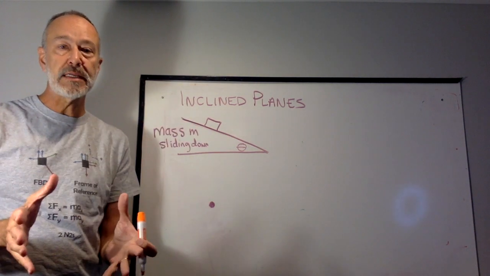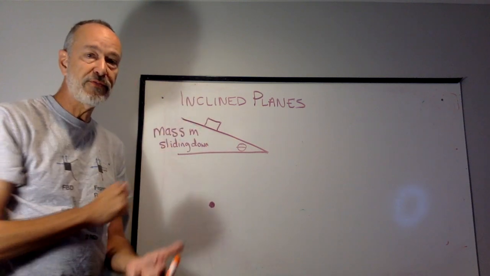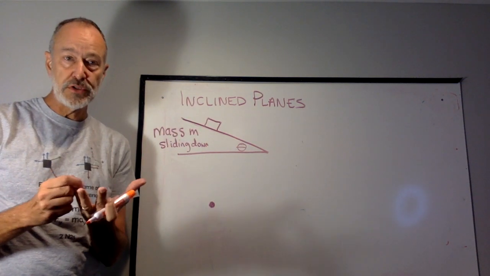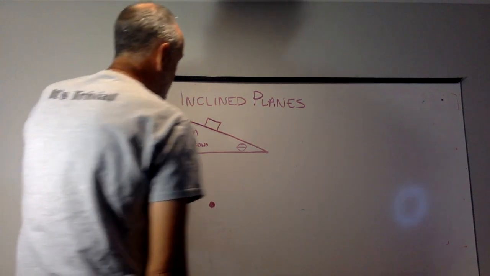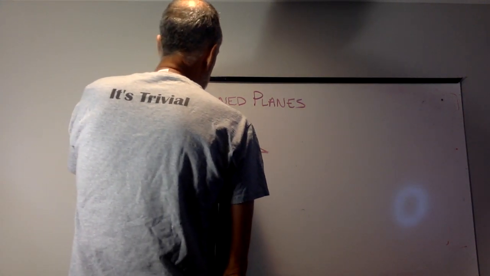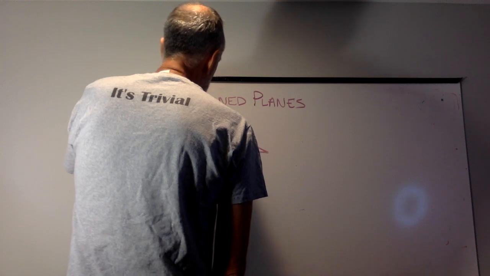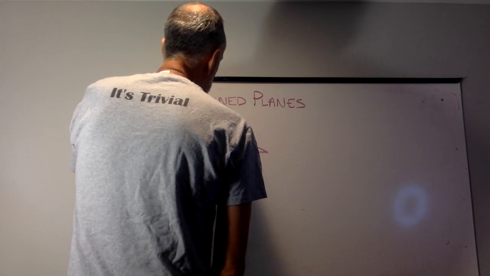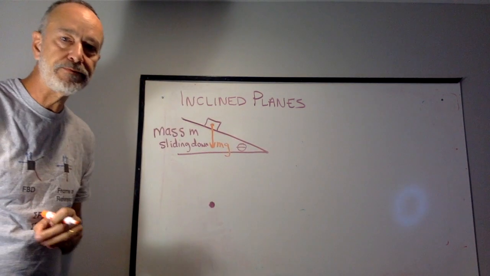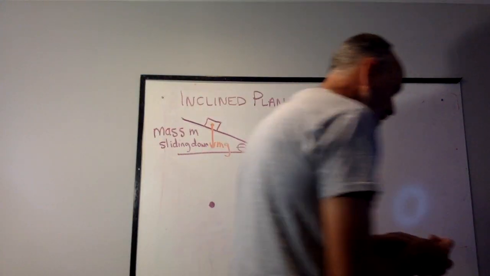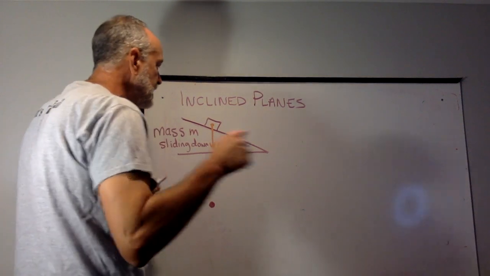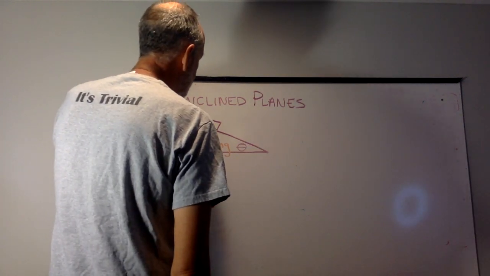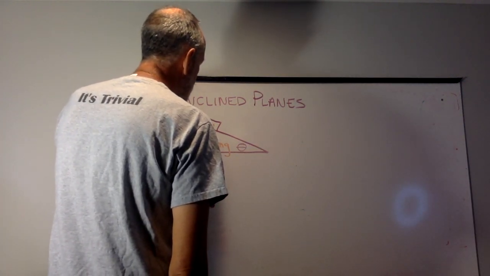So when we do a free body diagram, or when we try to evaluate forces, we look at field forces, and there is only the one, which is gravity, which is straight down, okay? And that acts on the center of mass, mg, which is not so important in this problem. I'm going to get a darker color, okay? So here's mg, the force of gravity down, that's acting on the center of mass.